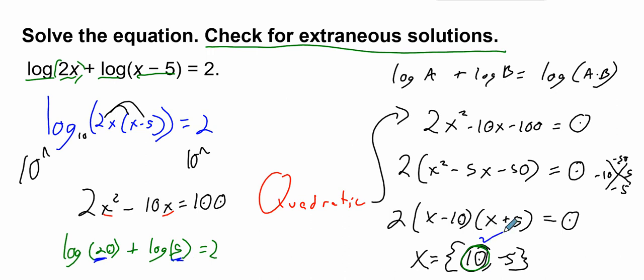But if I plug in negative 5, I'm going to get log of negative 10. And that's a problem. You can type it in your calculator, and you'll see a non-real answer. Very similar to if we tried to take a square root of a negative value. We don't come up with imaginary solutions here per se, but we call these extraneous. It's not really a solution, but it came up typically when we're solving quadratics. So that's extraneous. So our only solution is x equals 10.